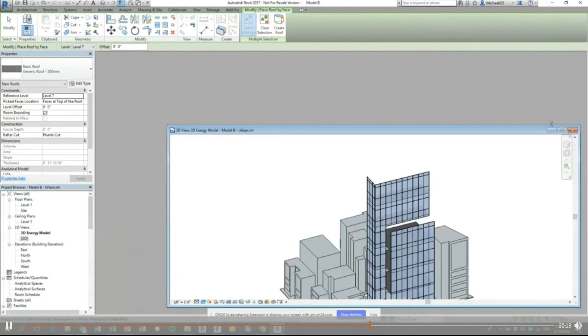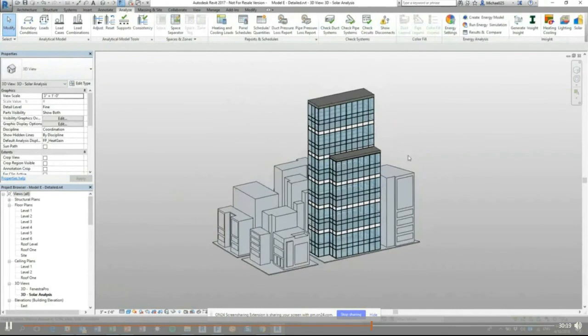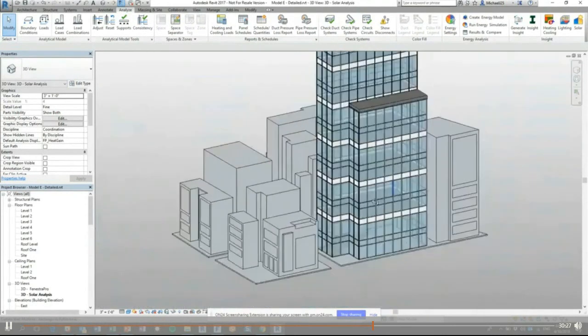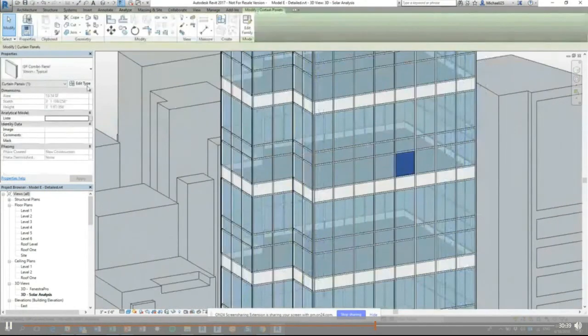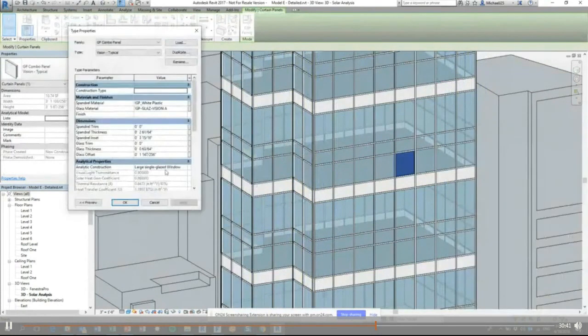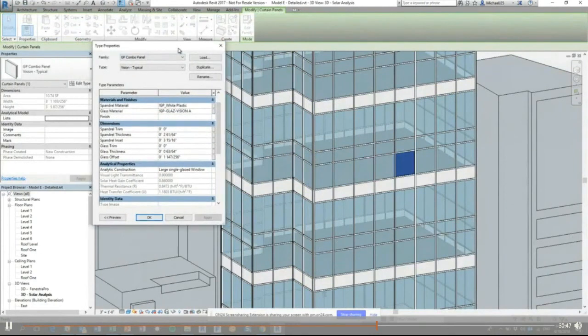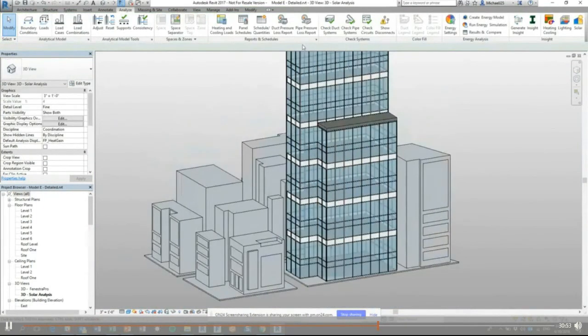We have another one here that we did. So let's go to that. And this is our detailed model. When you're finished all that, it'll end up like this. So we have spandrel panels, glazed panels, roofs put in, and floors put in as well. We have properties for the glazing, which is really important. So we click on a curtain panel. You can see it should have analytical properties. This is really important for FenestraPro because we read these values and we generate a lot of calculations from that. So we can open FenestraPro on this.